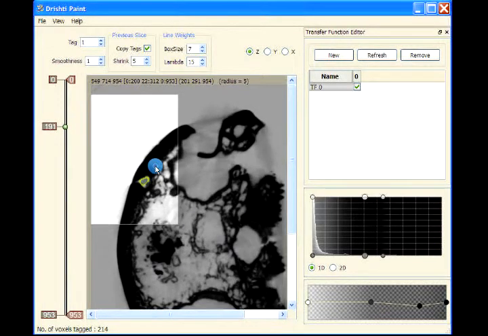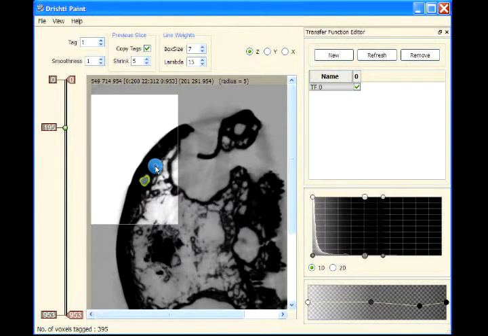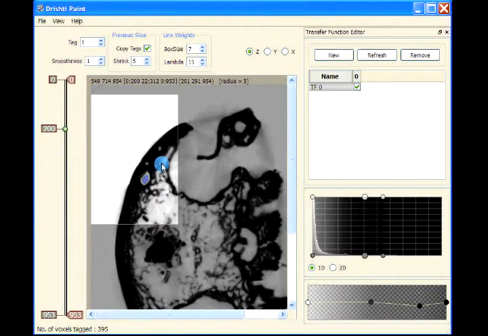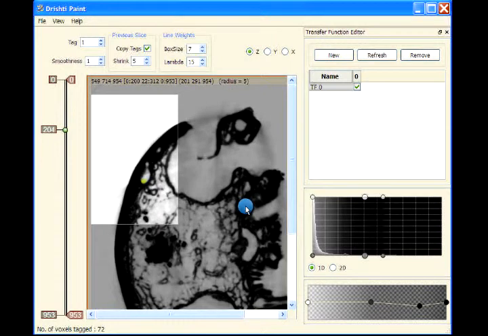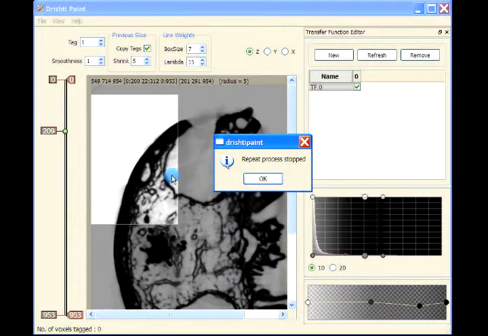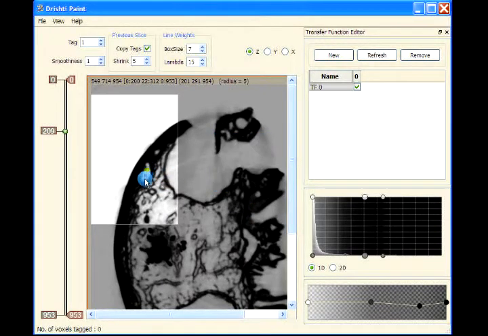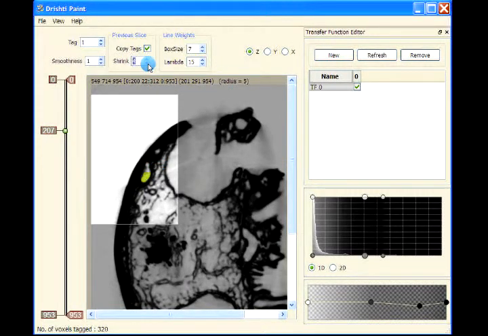Okay, let's go back and start tagging forward. Let me also reduce that shrinkage.